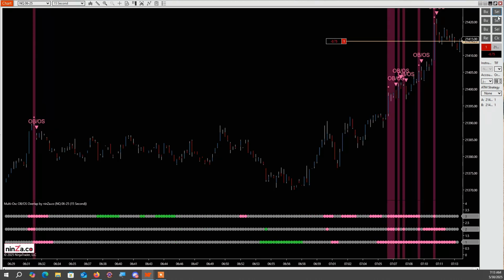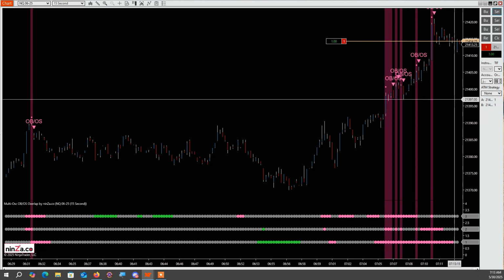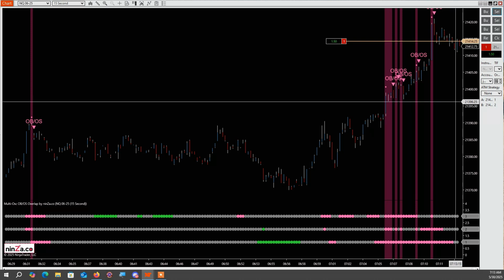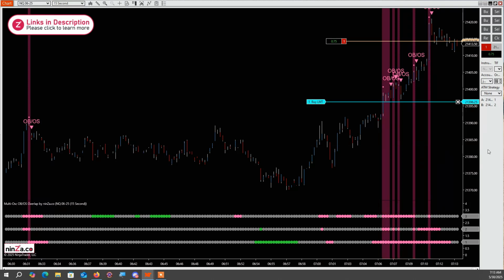Okay, so here we have a situation where we are pretty overbought. So there is a short signal from the overbought, oversold indicator. I am going to take this short. My stop would be, I guess, right above the signal. And what I'm going to target is the area right there that used to be resistance, and whatever was resistance becomes support, so they should be able to test it from above. So my target is going to be right down there.